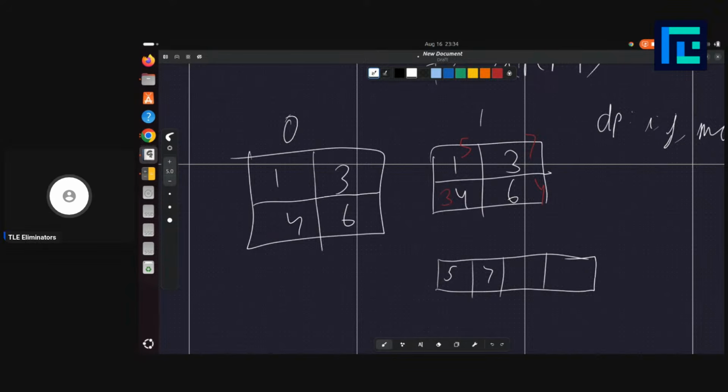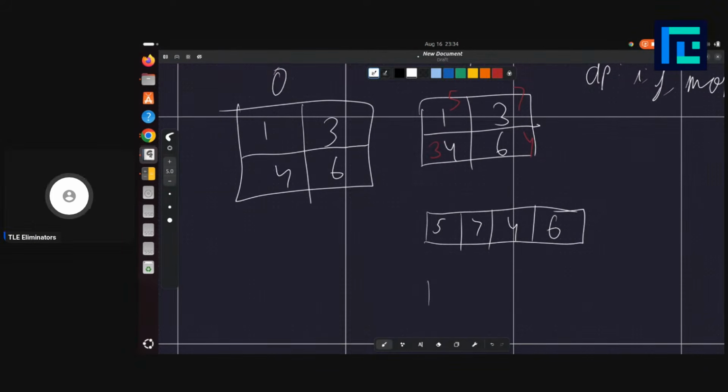Then the third smallest is 4, and the fourth smallest is 6. So when computing the answers for the first layer, I have made this array, and also one more array of the values. I have just taken all the values and sorted them: 1 3 4 and 6.